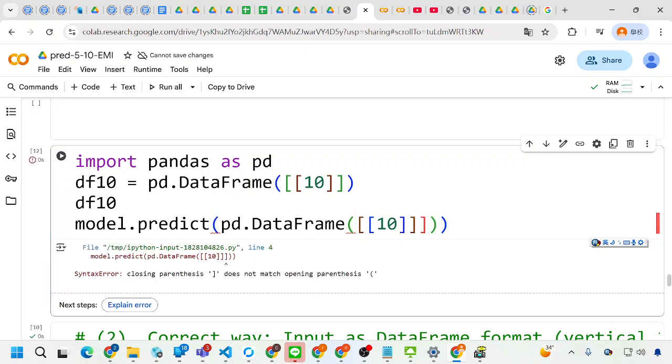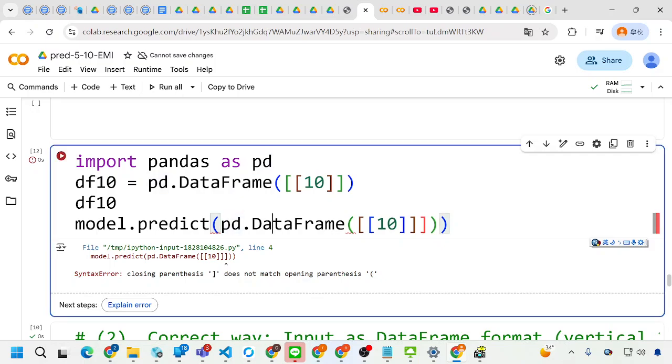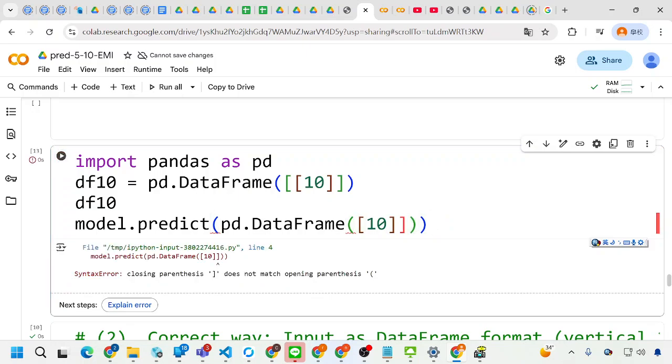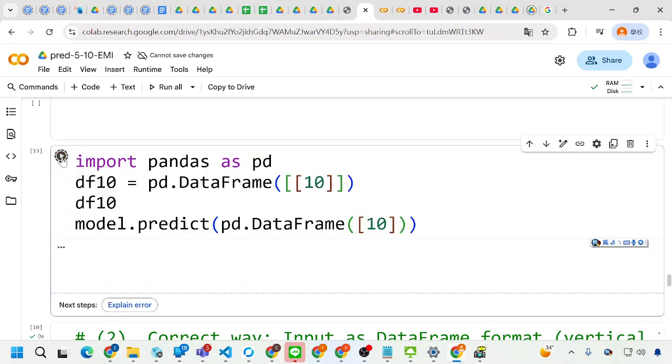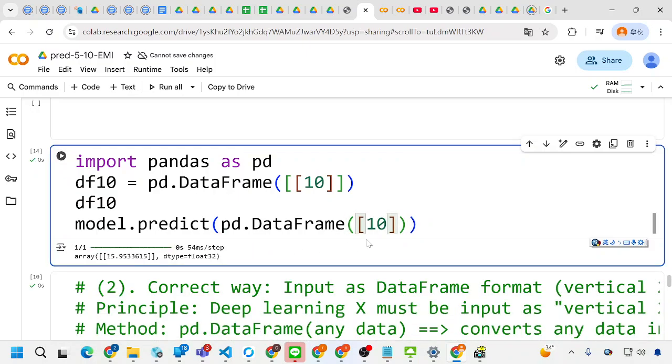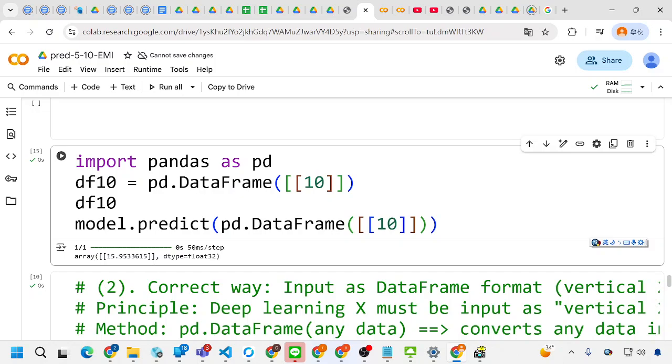This is a little more complicated: the predict function and the data frame function. Missing a value, okay, I know why we have an error. So the answer is 15, right?